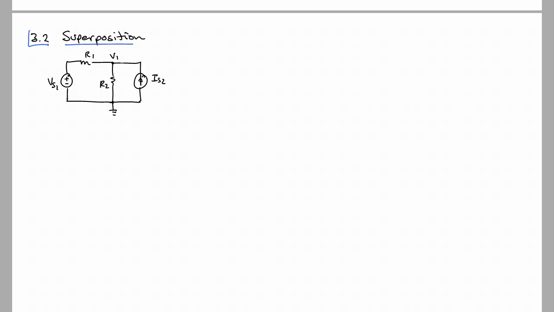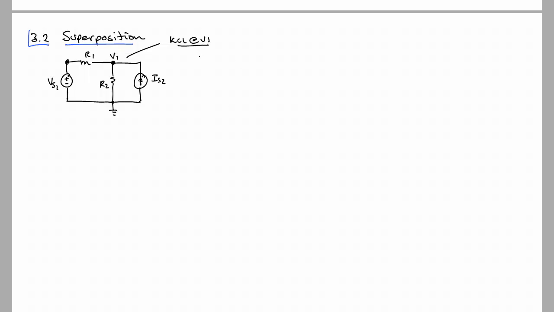So what we could do is nodal analysis. Right now, you know there's another node here, right? This other node, the voltage source is connected to it, and so I know from nodal analysis that I don't need to write a KCL equation there because the voltage source VS1 is going to determine what that voltage is. So I really only have one node, one unknown, one equation to write. So let's write KCL at V1.